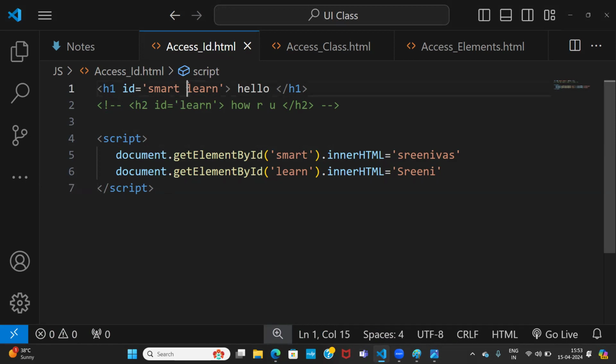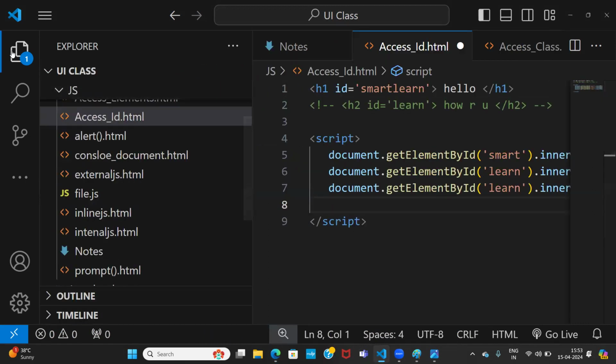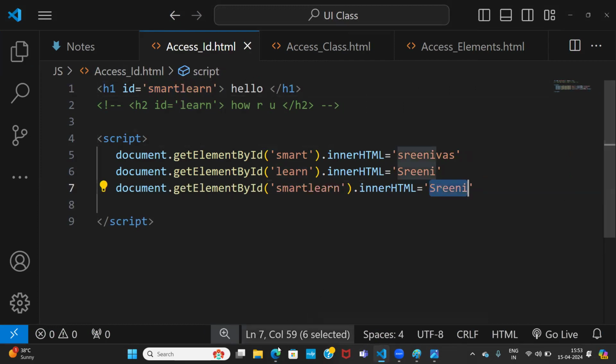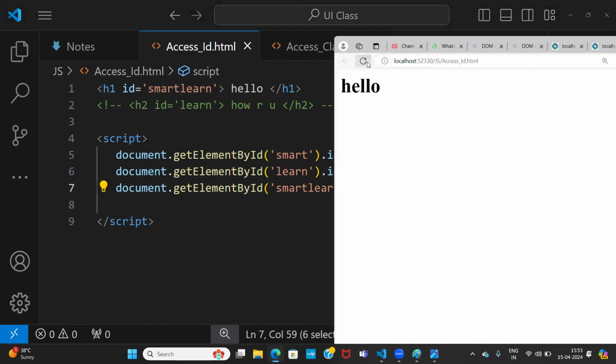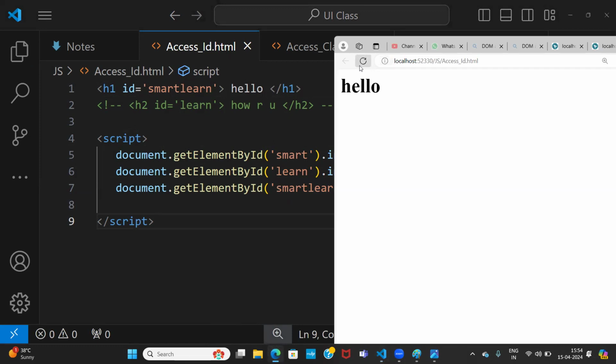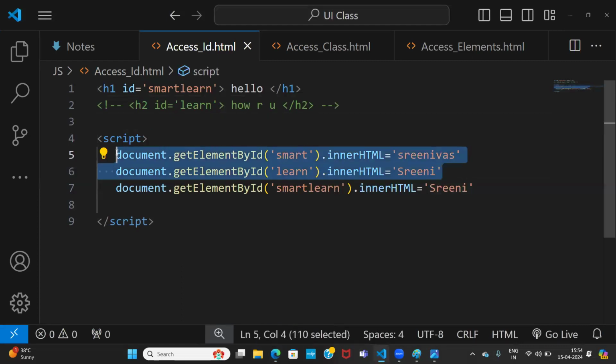Okay, let me give this. Treat it like this is the ID. Now what is the output? Smart learn. What is the issue? Oh my God.